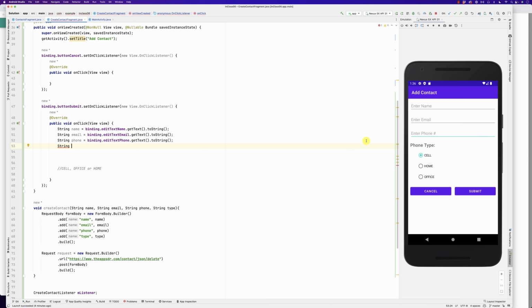Now I can also get the string type. You see that the cell is pre-checked, right? So I could do string type equals cell, right?